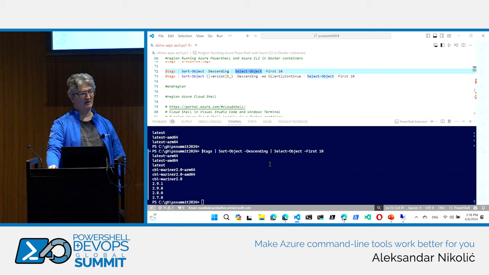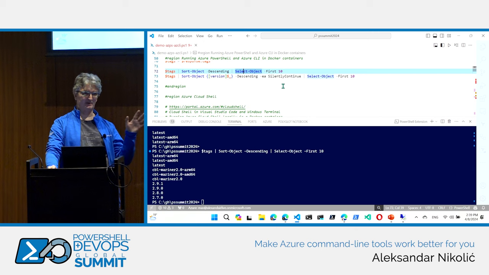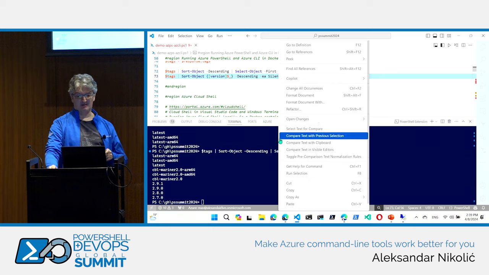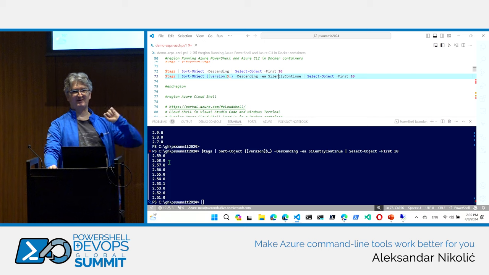But there is one little trick that you can do: you can cast it to a version, and with SilentlyContinue, it will remove the errors when it complains when there are letters, not just numbers there. It gives me just numbers, but the sorting will actually work, and I will get information about the latest version. So that's a kind of cool trick with the version, to get that the latest one is 559. This is like a quick and dirty fix for getting information.